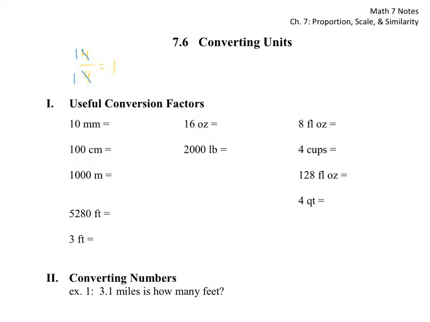And we had that same thing when we were multiplying. Say I have 3 sevenths times 21 over 33. When we did that, you could say, well, this 3, I could cancel the 3 and the 33. I could divide by 3 and I get 1. I could divide by 3 and I get 11. And then I could do the same thing with the 7 and the 21. I could divide by 7 and I get a 1. Divide by 7, I get a 3. So the final answer just ends up being 3 over 11. But the answer doesn't really matter as much as that point: if you have something in the numerator and something in the denominator, you can kind of cancel them out, so to speak.